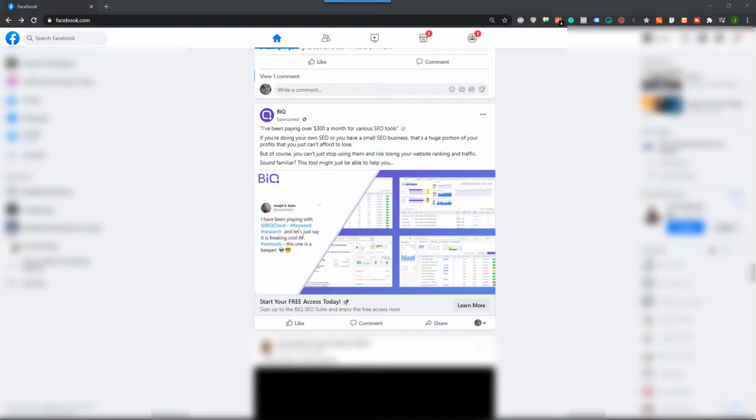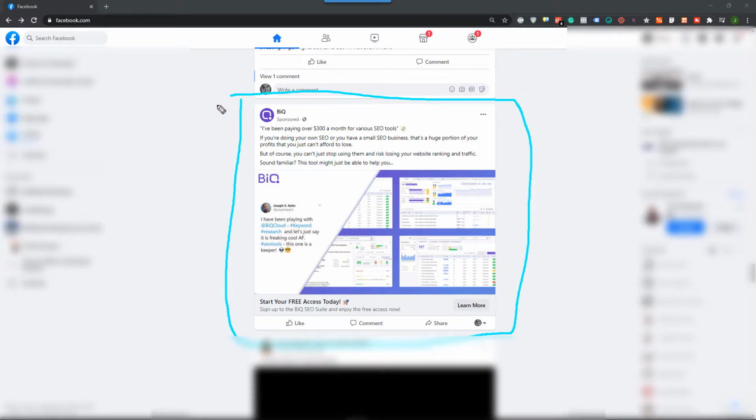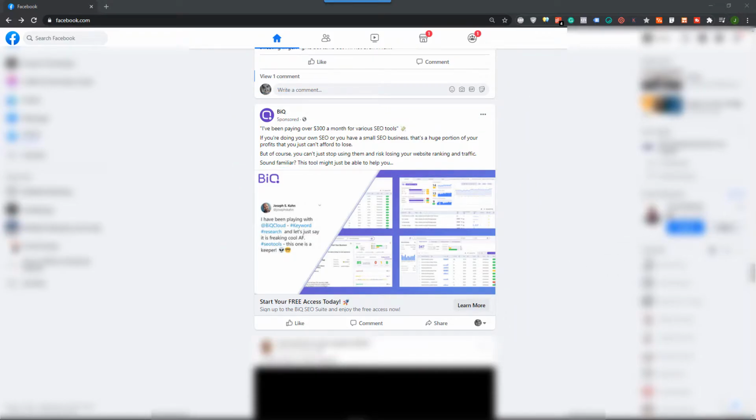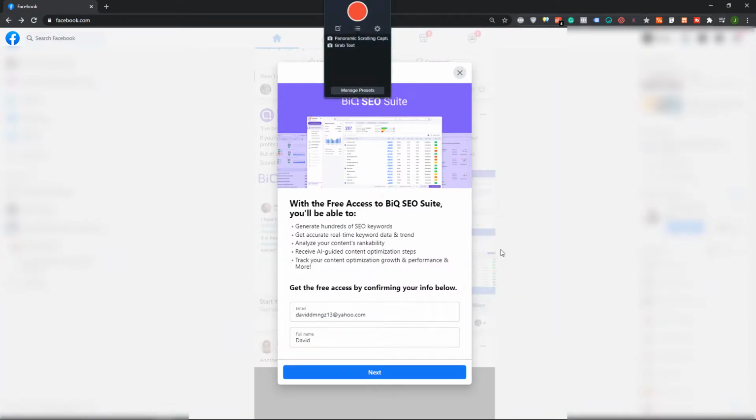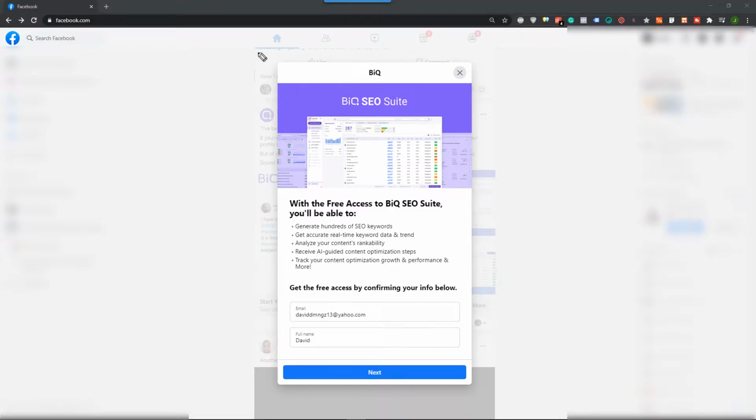So right off the bat, there is an ad right in front of me that you guys see on the screen. It is an ad that is tailored towards, I feel like, agency owners and business owners. And it's really interesting because it's a nice campaign that obviously advertises a free software. It's basically SEO on keyword searches. Obviously they give you a nice little testimonial with some driven content that's value proposition. But the cool thing about this campaign is that it actually is a lead form. And what I mean by that is when I click on this section here, this is all part of the Facebook lead form campaign. And this is where you actually enter the information.